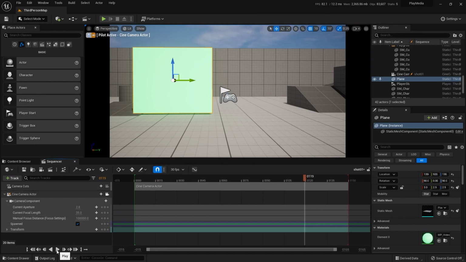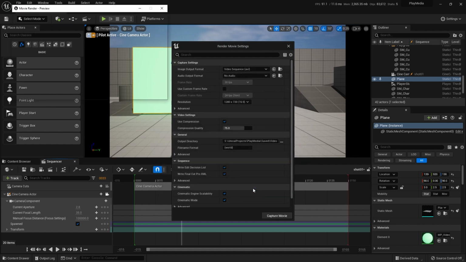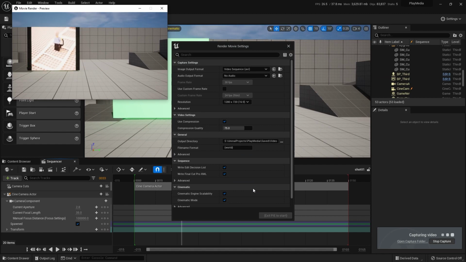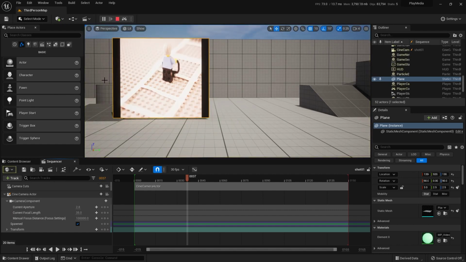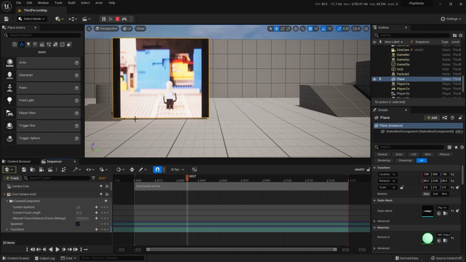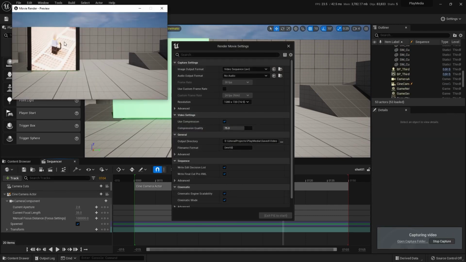When I hit play on the sequencer, you're not going to see anything. When I hit the render button, and let's output an AVI, save selected, you're actually going to see the video playing back on the wall. What's happening is when you're rendering out, it's the same as when you're in simulate and you see this action that's going. That's what's going to happen when you output your render. So even though you don't see anything now when you're playing back in the editor, again, when you hit render and output, your movie's going to start playing.